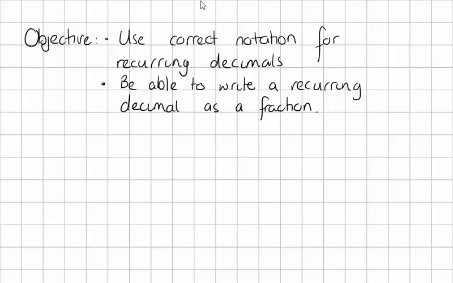So 3.3 repeating. Okay, I'm going to change that slightly to 0.3 recurring: 0.3333. Do you already know how to write that correctly? Yeah, 0.3. We've got a couple of options: 0.3 with a line, or 0.3 with a dot. That notation means that the 3 recurs forever. So recurring decimals are when the number goes on forever. Alright?